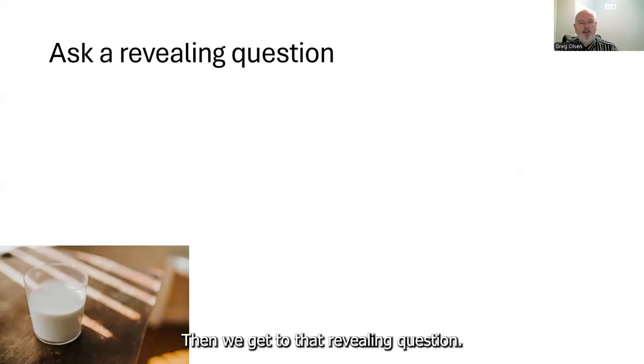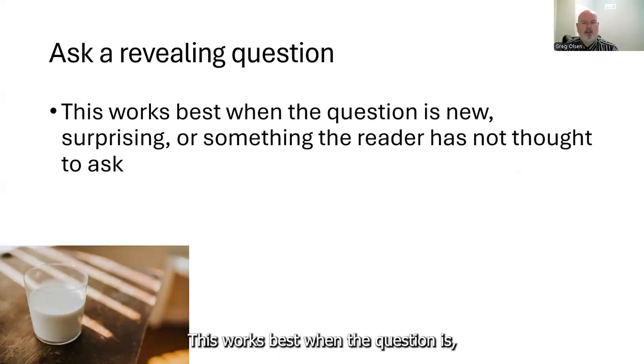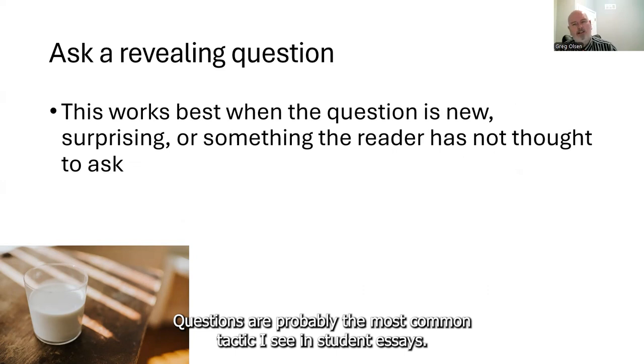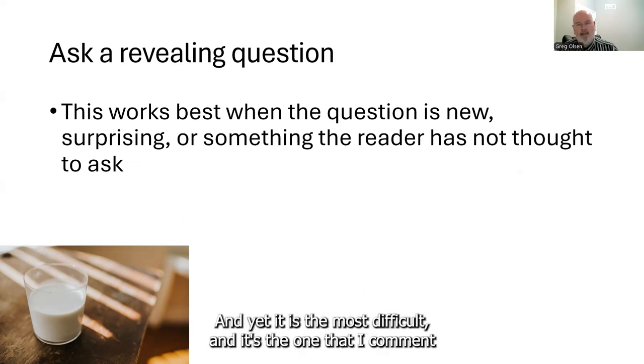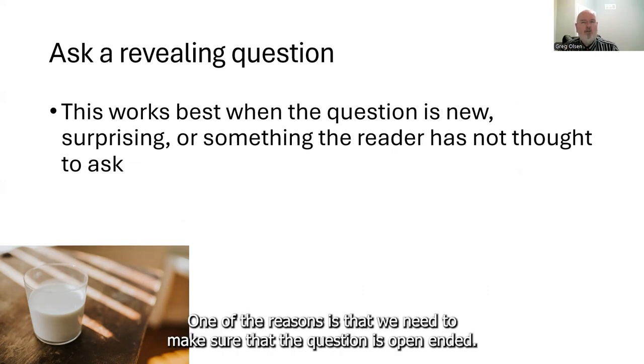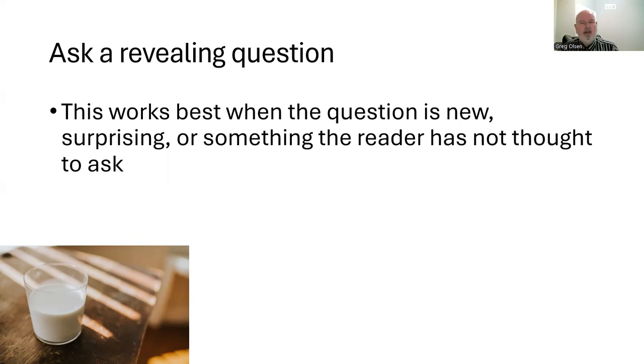Then we get to that revealing question. This works best when the question is maybe something surprising or something that the reader hasn't thought to ask. Questions are probably the most common tactic I see in student essays, and yet it is the most difficult, and it's the one that I comment the most on, saying this question isn't working. One of the reasons is we need to make sure that the question is open-ended. That means it's not easily answered.